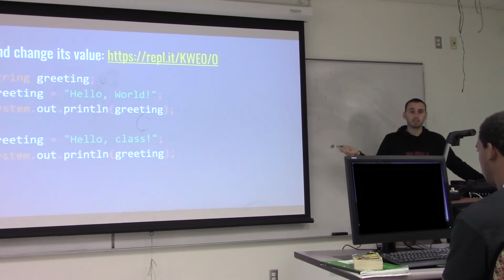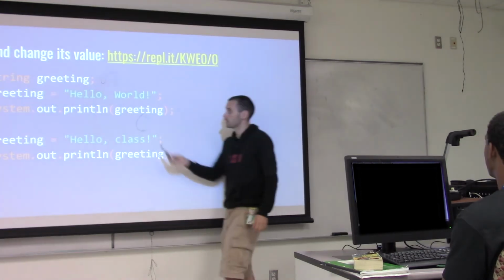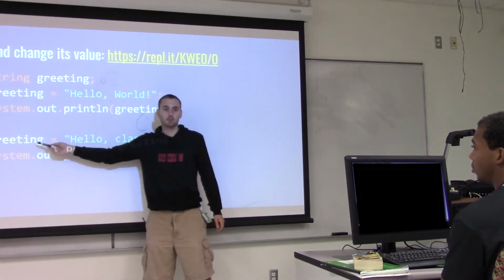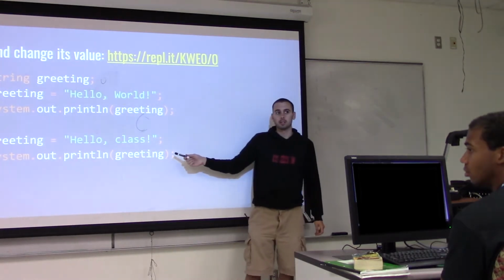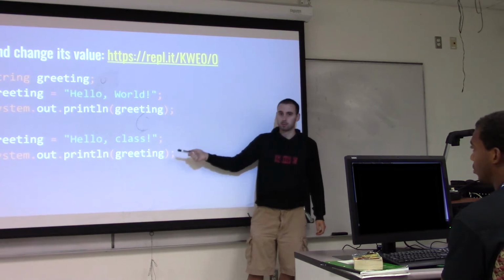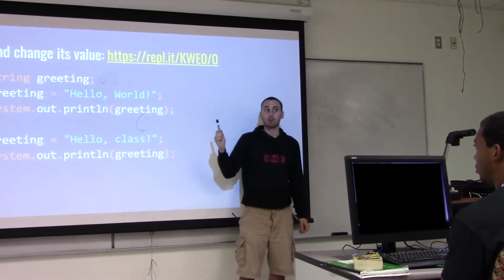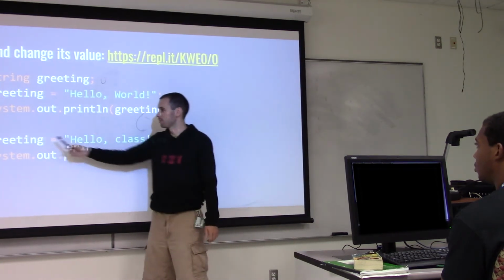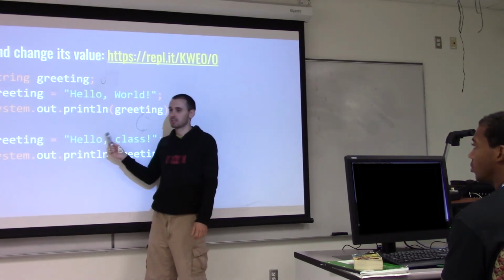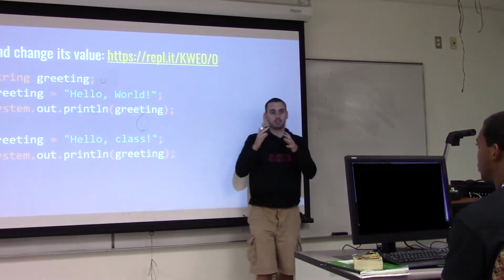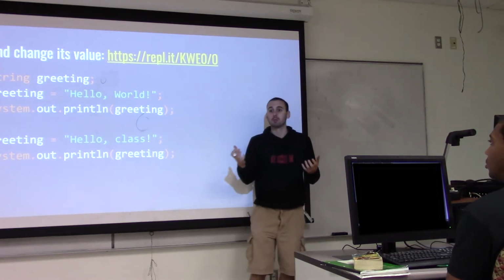We can also change the value of it just like we can change the value of our integer. Say String greeting here, then we can assign to it here, then we print it, and then we change what's in that box here. There's a key difference here with strings having quotes around them versus variable names. If I write greeting here like this, it's code. Java has to go at runtime and figure out what this refers to. It has to see what's in that box and print that. If I was to write quote, greeting, quote, that is literally the text greeting. So that's what would be printed instead.